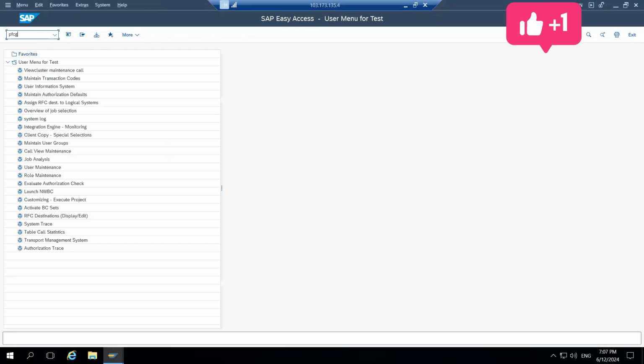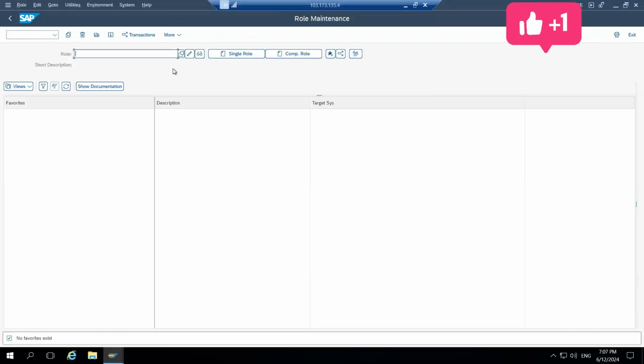Now we use this T code PFCG to create a role. Let's create a small role so that I can explain everything. So X_test_WD7, for this class. Now, if we want, we can create a single role or composite role.